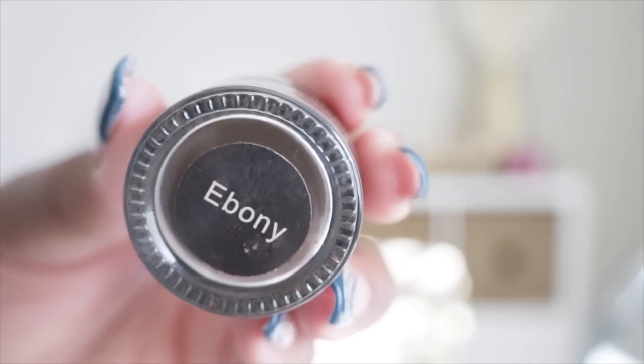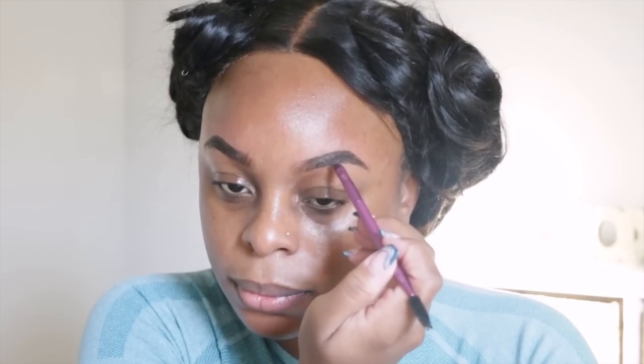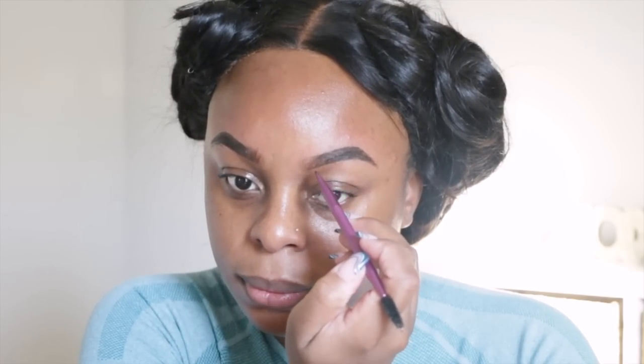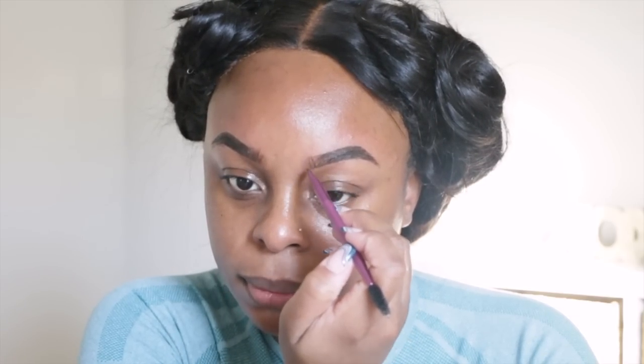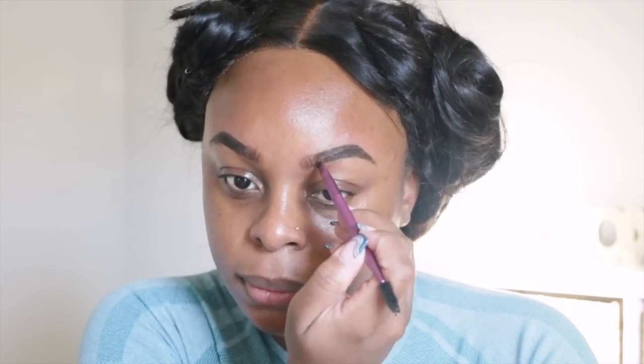Now I'm about to move in and do my brows. I've been so wishy-washy lately because sometimes I do them before foundation, sometimes I do them after. Just depends on how I'm feeling. But I'm moving in with this brow pomade. It's from Renee's Blush, in the shade Ebony, and you guys know one tutorial will tell you everything you need to know. You outline your brow first, and then you fill in with light, short hair strokes, and you just make it look how you want it to look because you're gonna clean it up later.